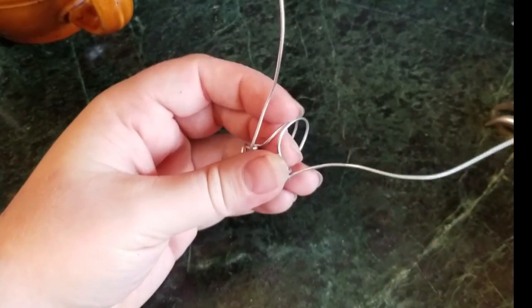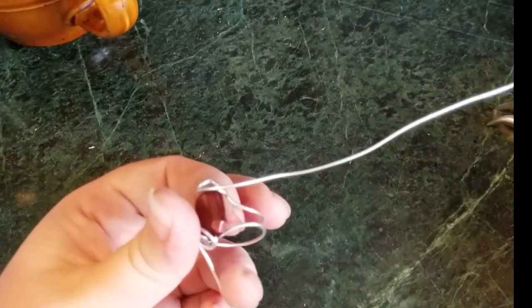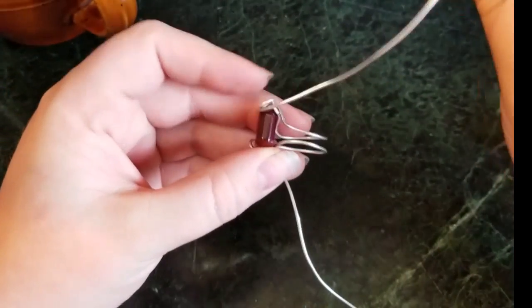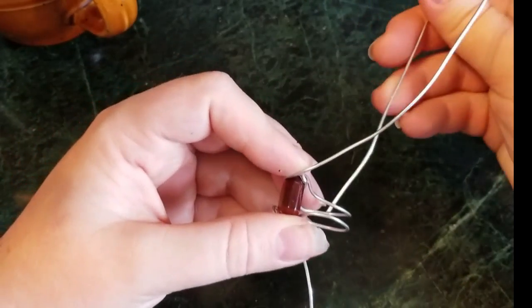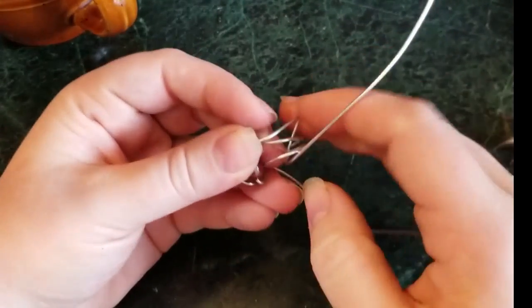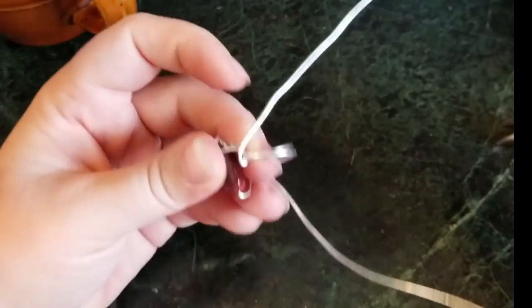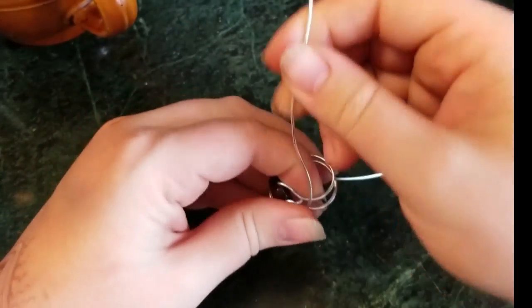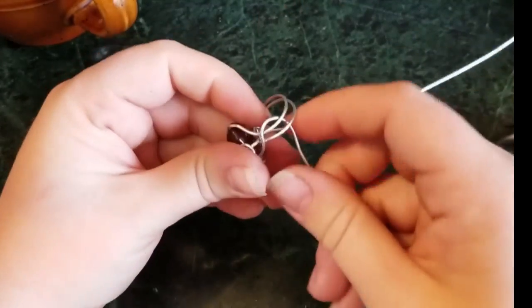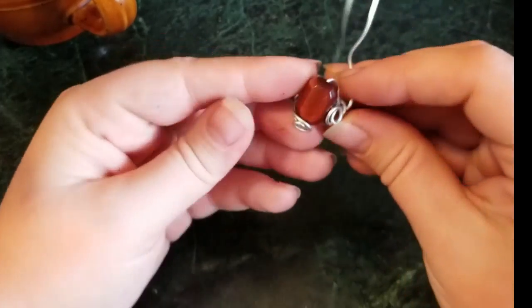Now I want to go ahead and beef the band up a little bit more because it keeps becoming distorted and kind of twisting out of its shape. So what I'm going to do here then is bring this wire through the inside where the finger would go, trying to make sure my wire doesn't kink, because while this aluminum does start off very soft, it will work harden, which is fantastic. That's exactly what we want it to do, because we don't want the ring band smirching and stuff.